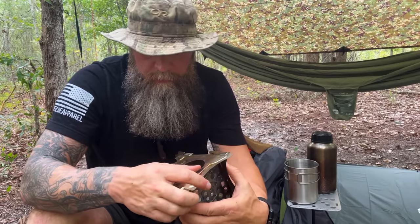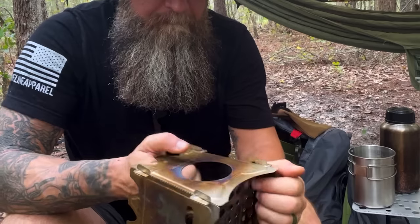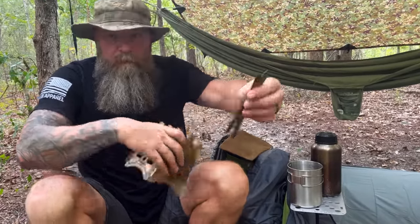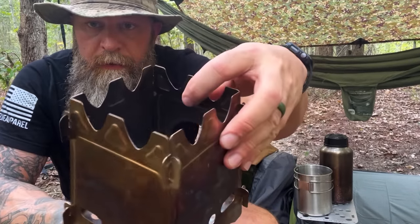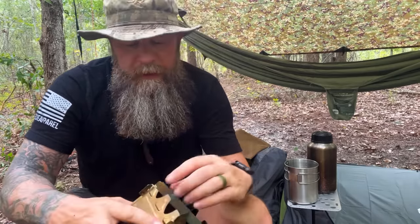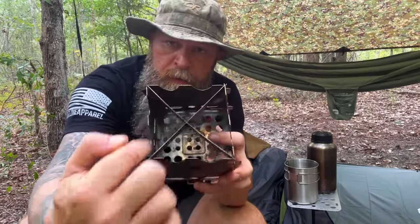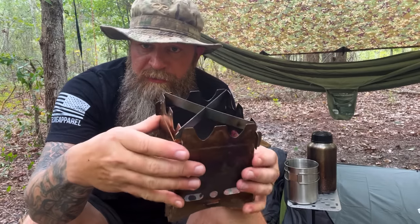Your other side goes in like the others did. Then you've got two more pieces in here — these straight pieces that are slotted in the middle. Put the slots together so that you can form an X or a cross, and then they just go into where each panel meets. Pretty simple. So that gives you the ability to put smaller pots on here — obviously you don't want them to fall through. You can put smaller pots, and obviously bigger pots too. It also gives it some rigidity. That's the Stoker right there from Uberleben.